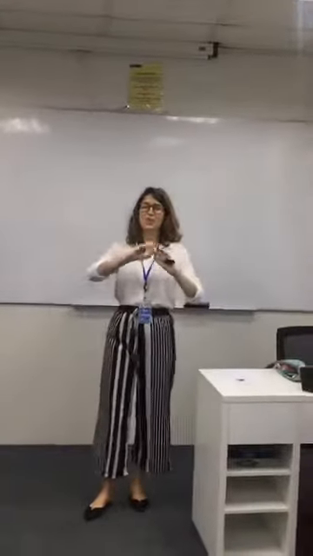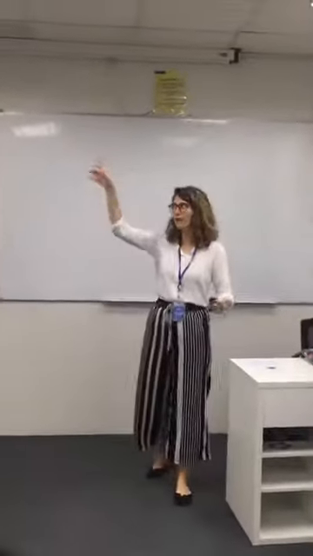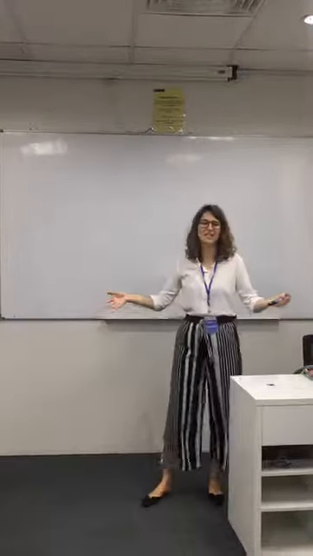Alright, so as you know, idioms are one way that we use to describe something. Like for example, it's raining cats and dogs, right? So there's no actual cats or dogs falling from the sky, right? It just means that it is raining heavily, right? That is what raining cats and dogs means.